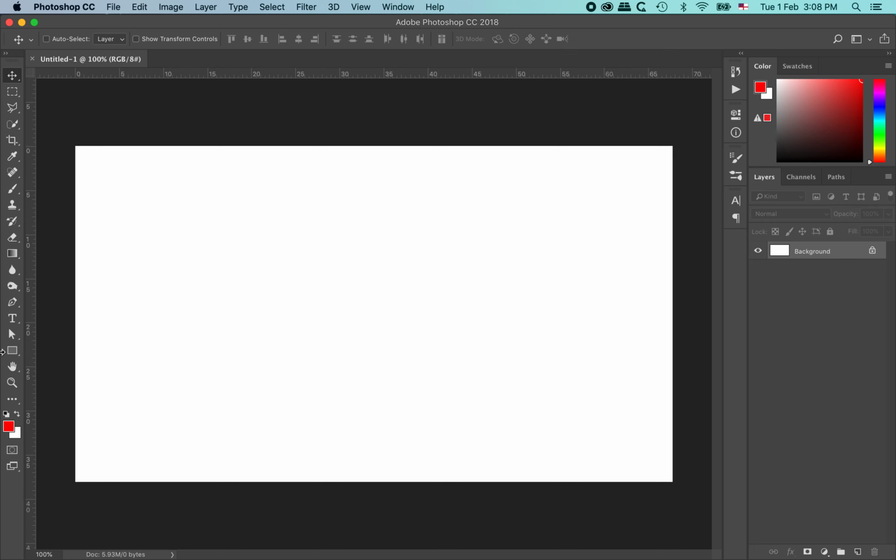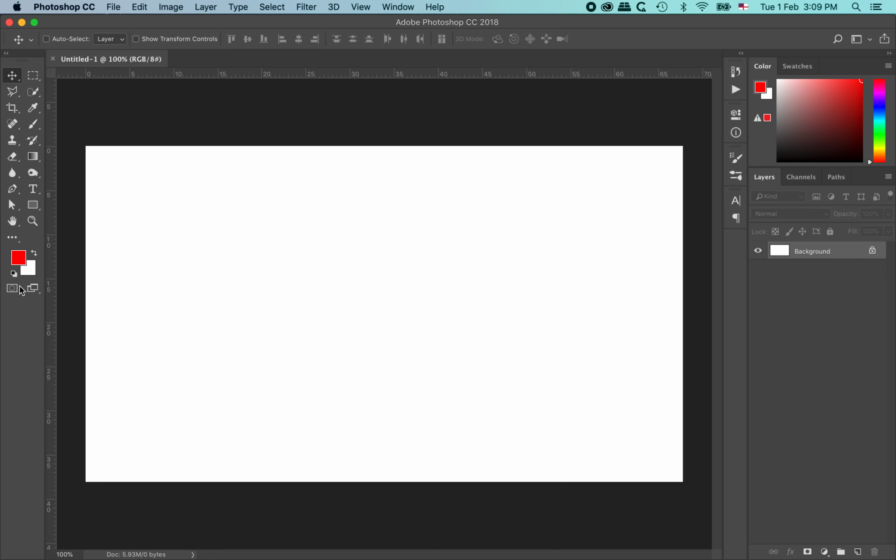On the left here we have the tools. Your tools may look different. I prefer to pop them out a little bit, so there's a little double arrow up here and you can pop them out into 2 columns. This is how Photoshop used to be many years ago, and it's what I'm used to and familiar with. I like it because the colour swatches down here are much larger and just easier to grab.